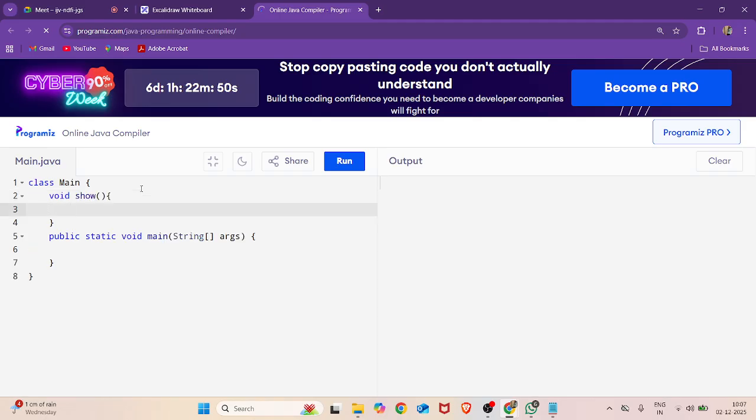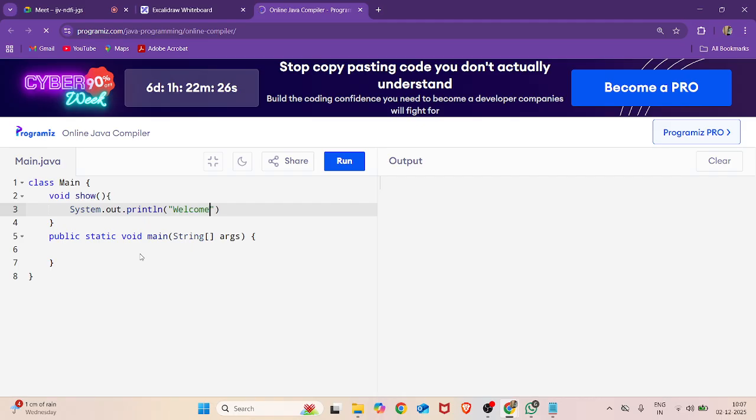In this I can simply write System.out.println("welcome") as my message.